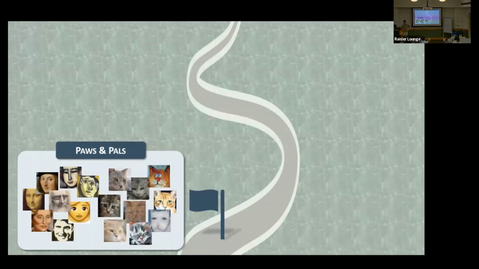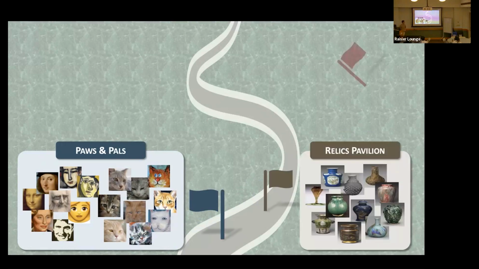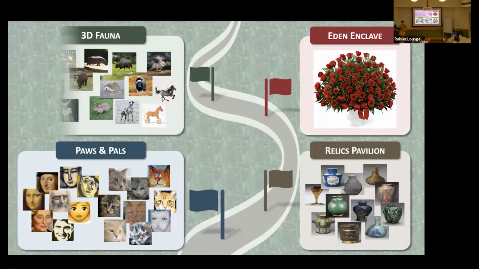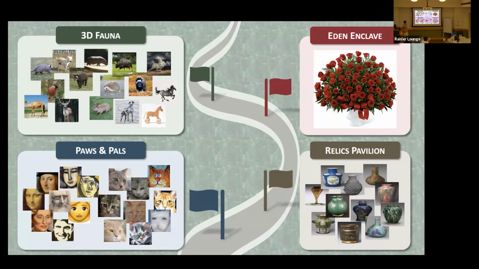All right, so to begin with, I'm going to take you briefly through the trajectory of my research in the past few years. I started my PhD on this work where we tried to reconstruct faces without supervision, human faces or cat faces. Then I also looked at some vases in the museum, and then we went to the garden, looked at some flowers and reconstructed the generative distribution of flowers. Eventually, I'll focus more on the last part, where we start trying to model dynamic objects like all these animals in the wild.